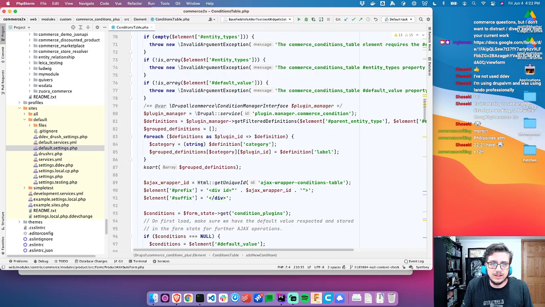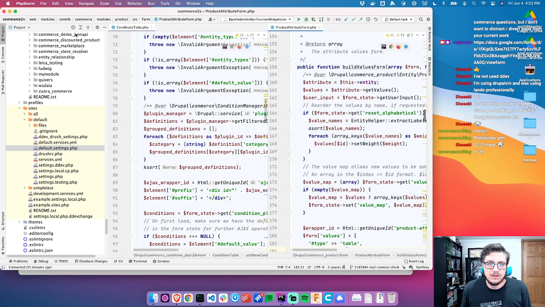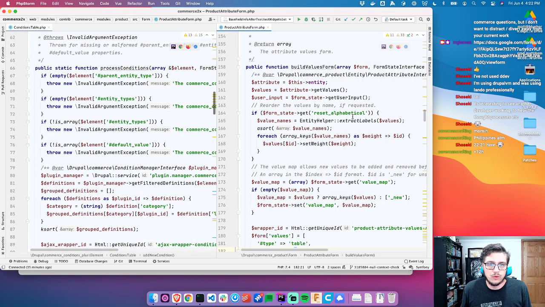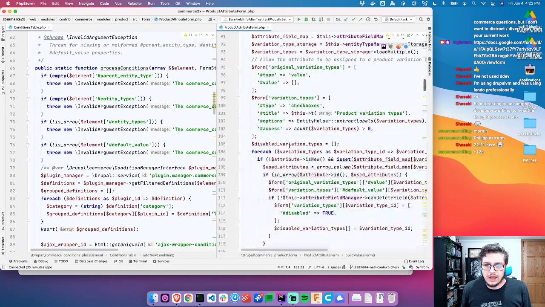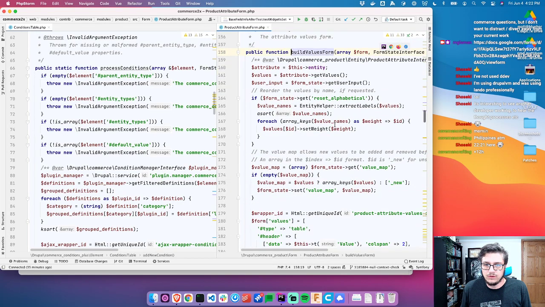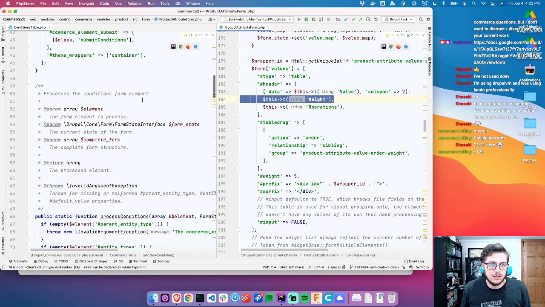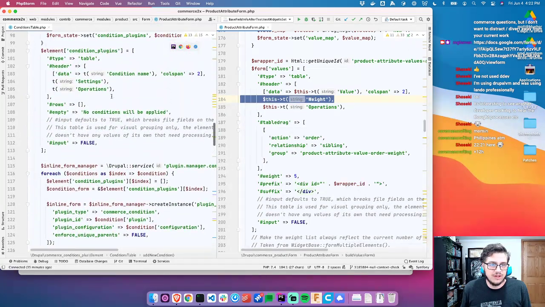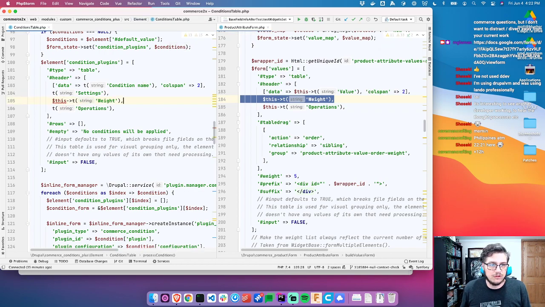All right, let's try to get this table drag in. I'm going to drag this over to the right so we can do some quick copy and paste. So we have the build values form. That's what we need here. Build values form. The table, we have weight. I know we need to copy this in. So let's go ahead and add it after settings.